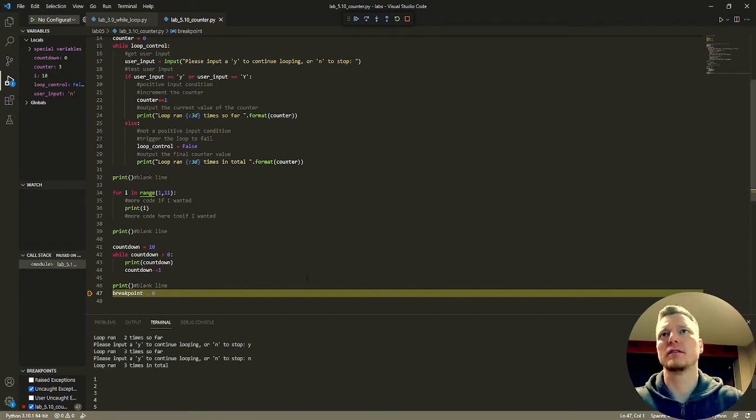Strictly speaking, the loop itself is actually running 4 times, but from the user's point of view, they said no, and so we're going to pretend that it didn't run that last time, because that would really be confusing to the user, right? I could change the language and say, instead of loop ran, I could say you said yes this many times, and that would be accurate for both parties.